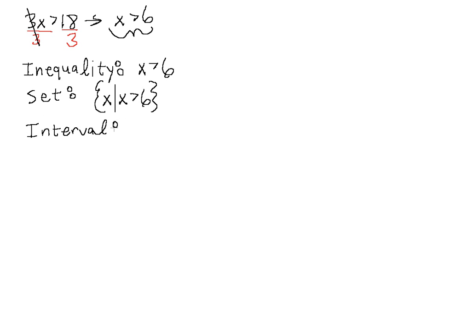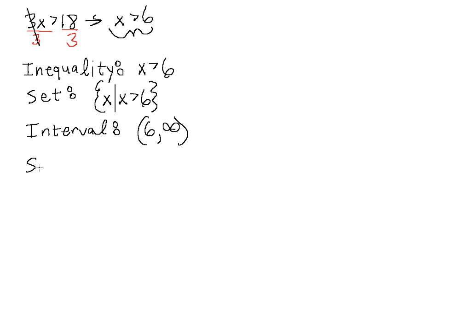Interval notation uses parentheses and brackets. So we have all values greater than 6. We're going to have 6 right here, but we're not including 6, so we're going to put a parentheses on this side. And this goes all the way into positive infinity. So we have a positive infinity sign, which always carries a parentheses because we'd never include infinity in our solution set. So those are three.